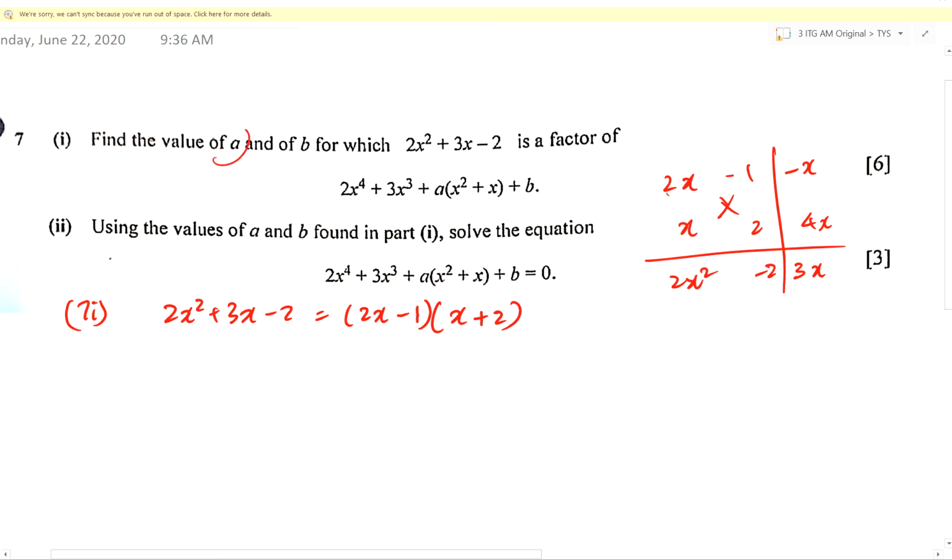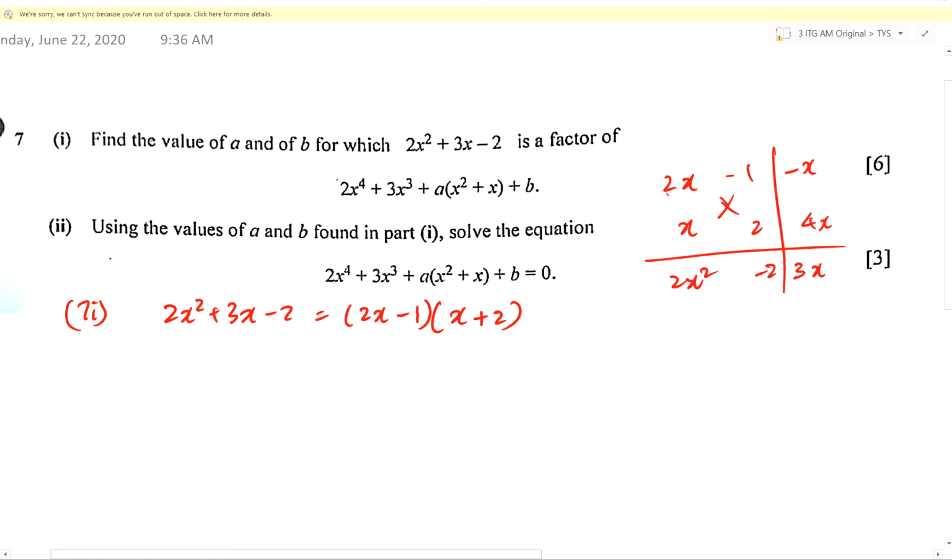They tell us to find the values of a and b over here. There are 2 unknowns; all the x's are variables. Now if I do my factor theorem and substitute x equals half, I will end up with one equation with unknown a and unknown b. Of course, after you substitute x equals half, it will be equal to 0. That is one equation with 2 unknowns, so I need another equation. The other equation has to come from the other linear factor. Substitute x equals negative 2.